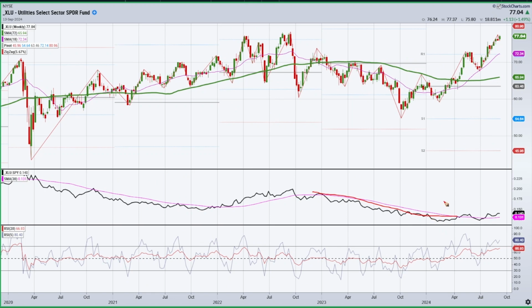I've been talking about the improvement in the XLU really starting back in April, and we saw the downtrend line break and the 1, 2, 3 starting to emerge. But at this point, it's still pretty early in the sector chart. If you look at this chart, you're thinking it's just too early. But if you go through and start to see what stocks in there are showing signs of improvement.